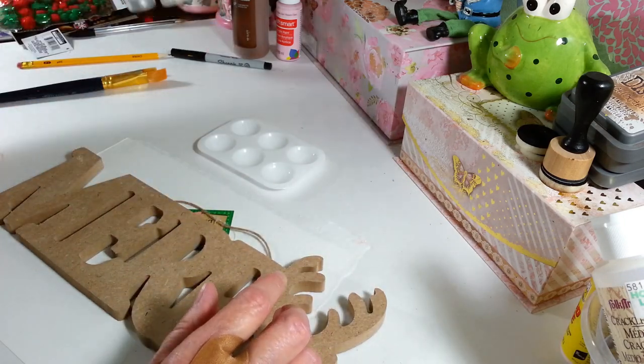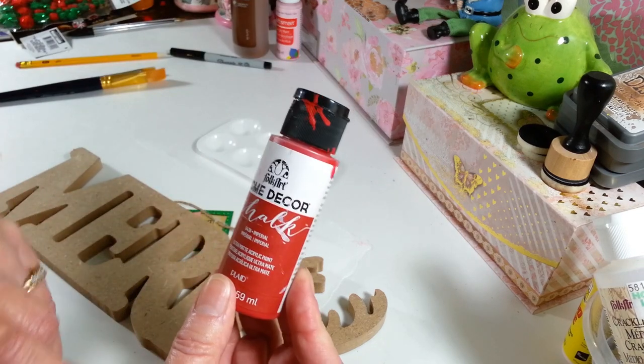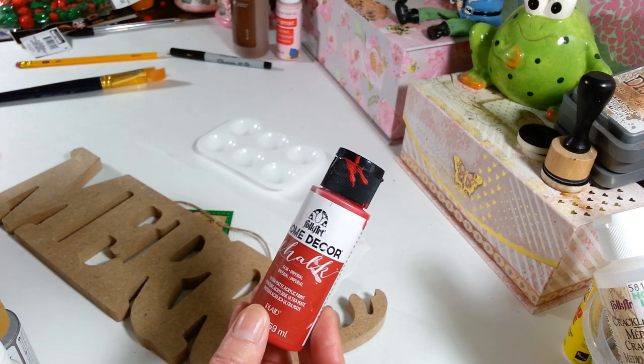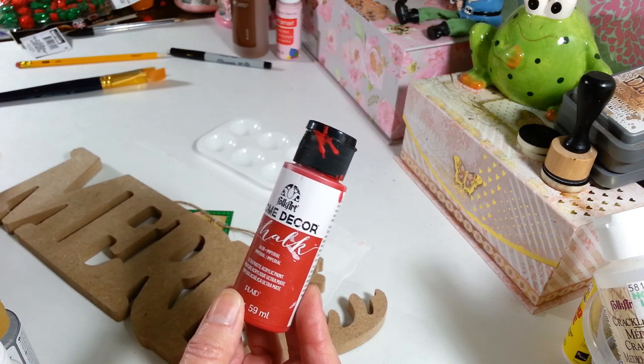These are the colors I picked out that I'm going to use. I'm going to use the Imperial, and it's the chalk paint. Now, it doesn't matter which paint you use. I'm just kind of using what I have here and the colors that I like. So it really doesn't matter. You can use chalk paint, you can use acrylic paint, whatever you want to do.